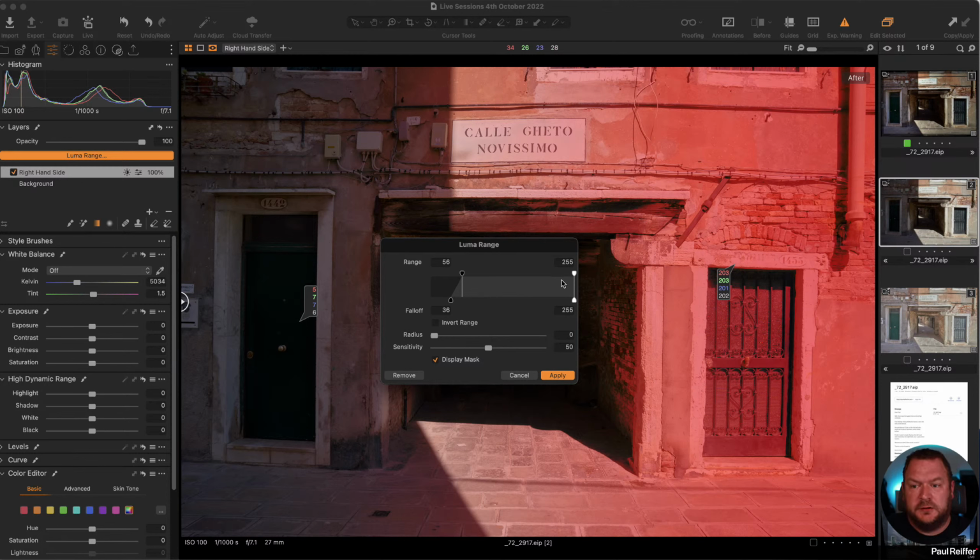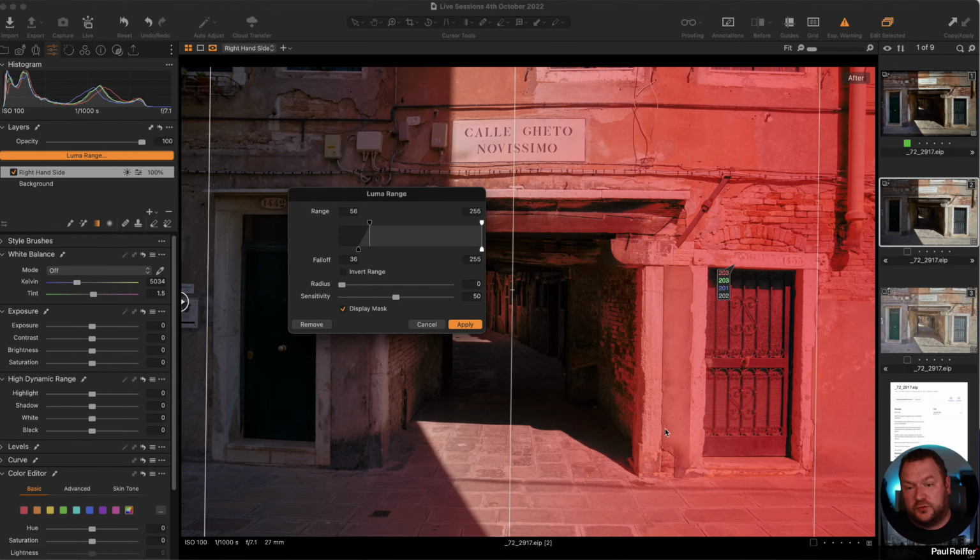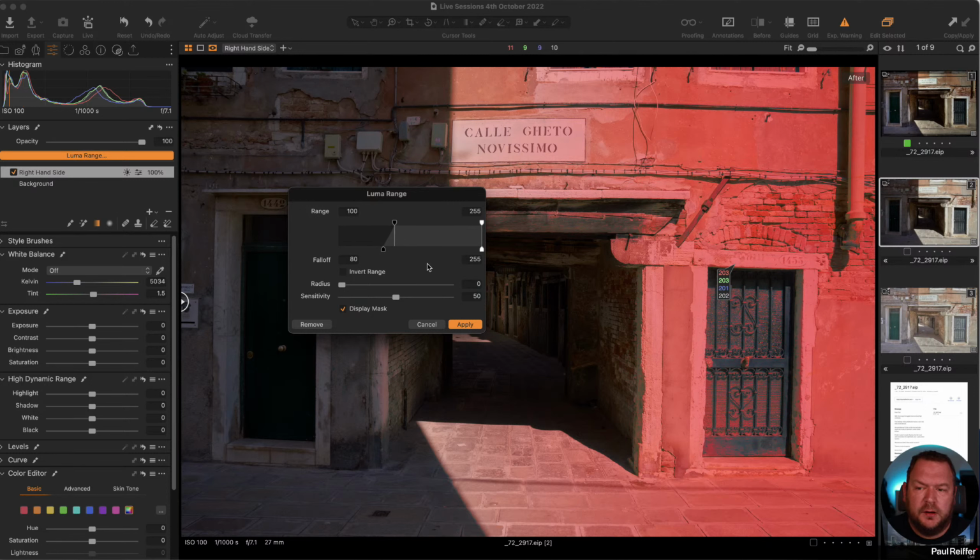So this chart here under Luma Range says, for the mask that I've drawn, within that mask, please only include this chunk of the histogram. So let's have a little look. And we're going to slowly fade it out. So in other words, just read these numbers. In fact, let's be really neat. So from 0 to 50, this is what Capture One's thinking. I don't care where you've drawn a mask. If you're anywhere between 0 and 50 on the histogram, you're not included. From 50 up to 100, we slowly include you from 1% to 2%, 3%, 4%, up to 100% of whatever mask there was included. And then from there, everything included.